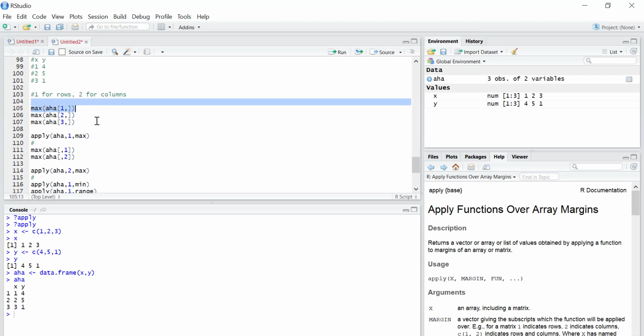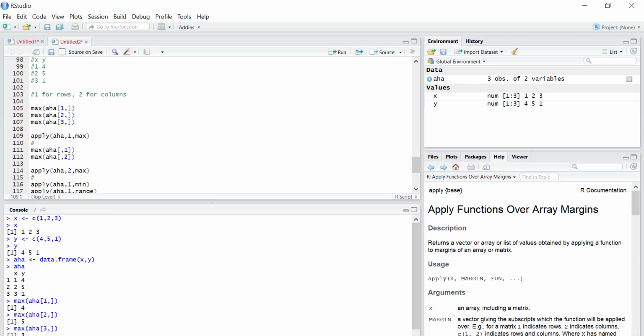So we can use a max function. So max, 1, comma, or nothing. This is the first row. If you do that, you have a 4 obviously, and then for the second row you have a 5, and for the third row 3.